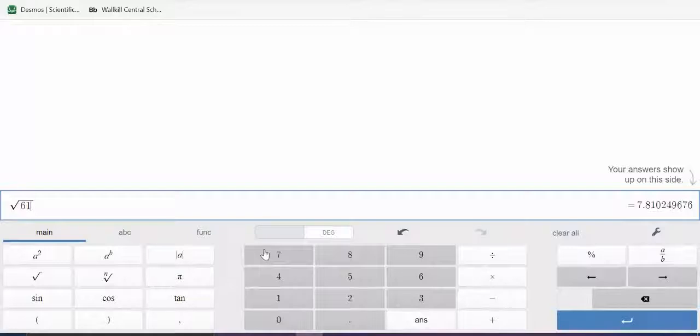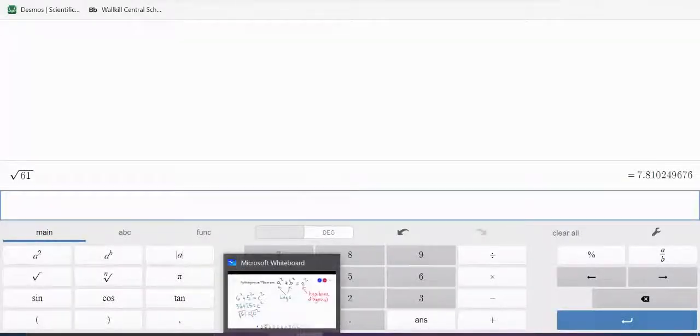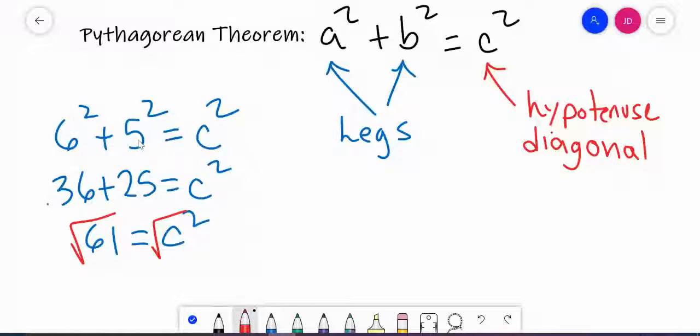Okay. Now, a shortcut way to do it. Now, you only could do this when you were trying to find the hypotenuse of an equation. So I'm going to go back to this. Instead of doing these steps, a quicker way to do it is first, you definitely need to write this out. 6 squared plus 5 squared equals c squared. And then what you could do, if your calculator allows you this, some calculators don't, I know the Desmos does, is use this part right here and find the square root right at the beginning.